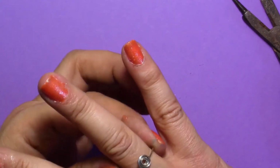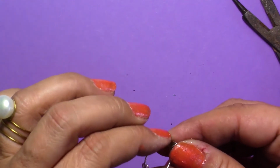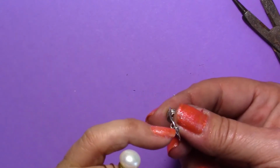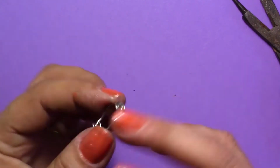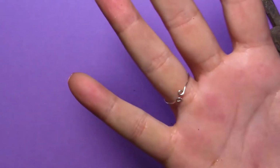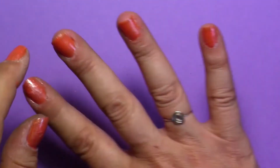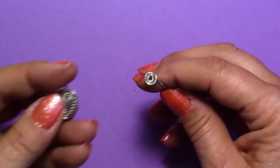So here at this point, make sure it's still on your size. I think it's still a bit too big for me, so I'm going to play with this just a tiny bit. Close it up. So if it's really too big, you can cut it and redo what we've just done, or you can crisscross them here on your finger. Okay, like this. For me, it's going to be just fine. I could put it also on this finger if I wanted to. And now you can really glue whatever you want.